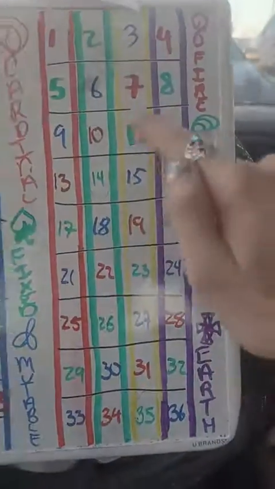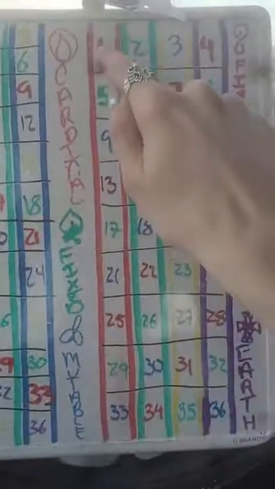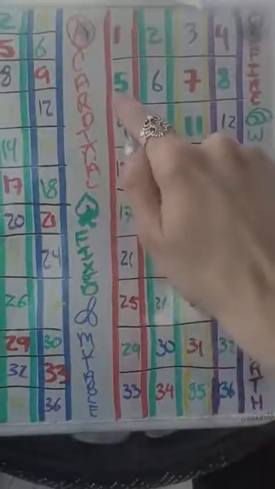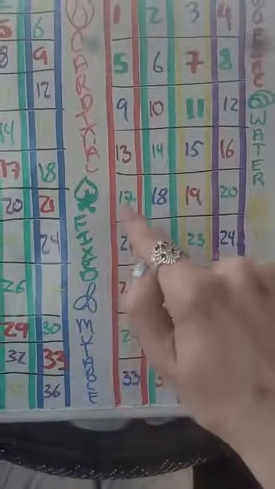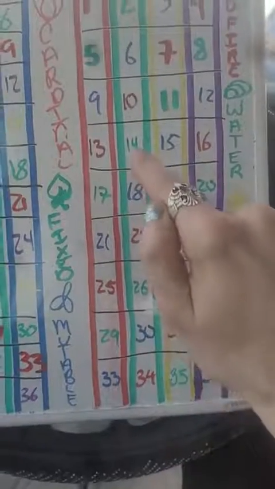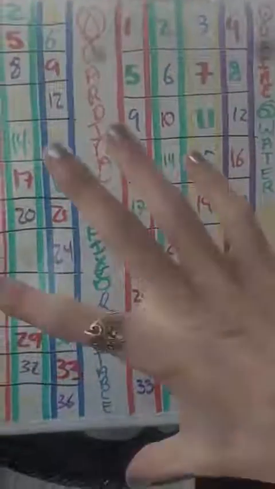But then once you start to understand, okay, over here, now if I look at it, each one of these goes through 1 to 9, perfectly. Like, look at this. 1, 2, like I said, this pattern goes backwards and loops around. You can do the gematria with me. 1, 2, 3, 4, 5, 6, 7, 8, 9. So now fire has each of the 9 numbers, right? We can go to water. 1, 2, 3, 4, 5, 6, 7, 8, 9, right? And you can do the rest by yourself.